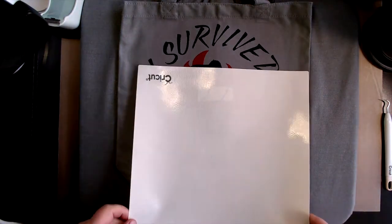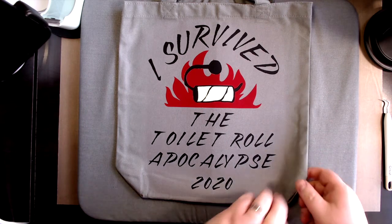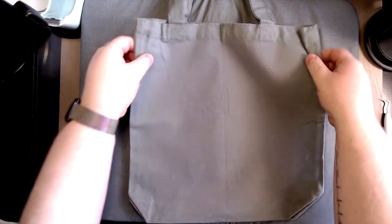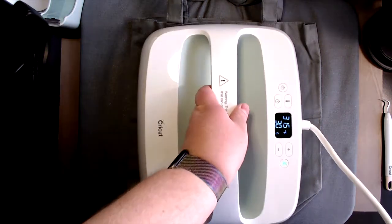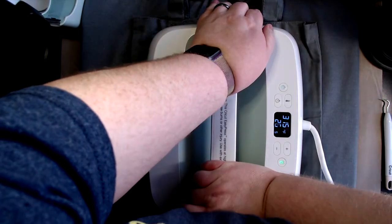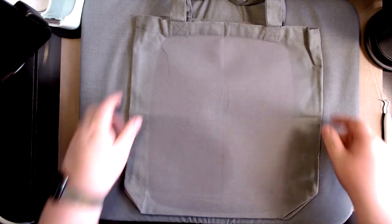And this is very close to how I like it, but we do need to do one more press from the back, because like I said, Cricut recommends that, and it's what you really should do. Okay guys, so I'm going to let it completely cool. Do this a little bit.